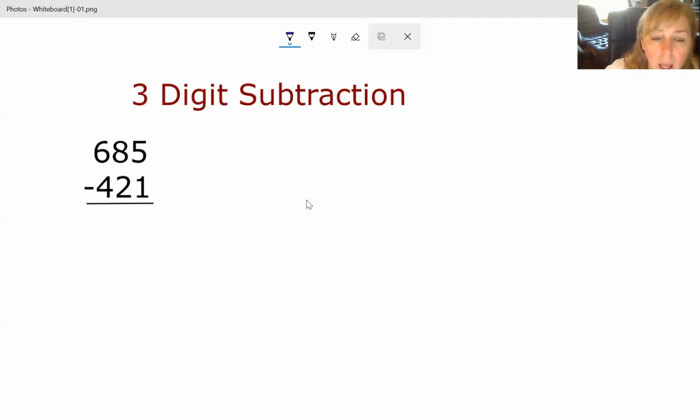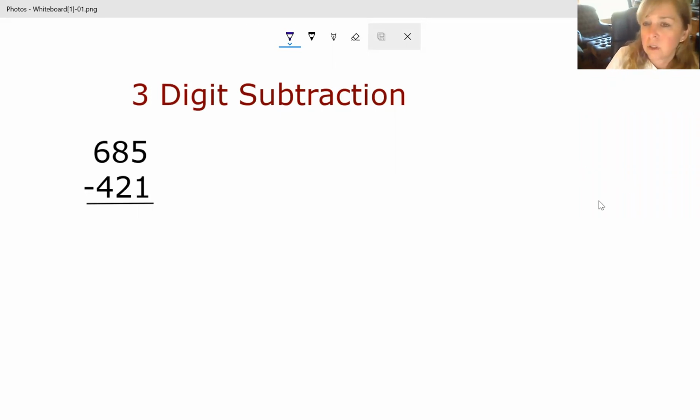Today I'm going to talk to you about subtracting numbers with 3 digits. The other day I showed how to subtract with 2 digits, and the strategies are really very similar. So if you want to follow along with paper and pencil, you may, or you can watch and then practice later. Okay, let's start by getting a couple examples of how to do this.